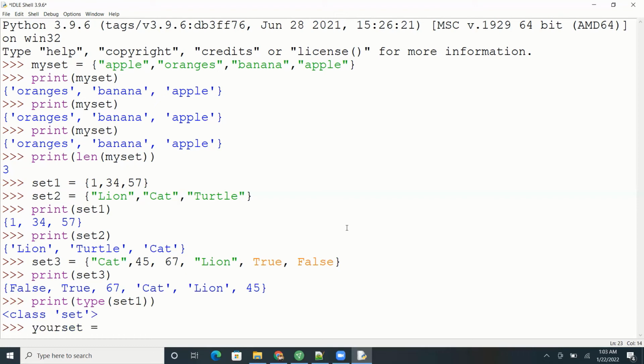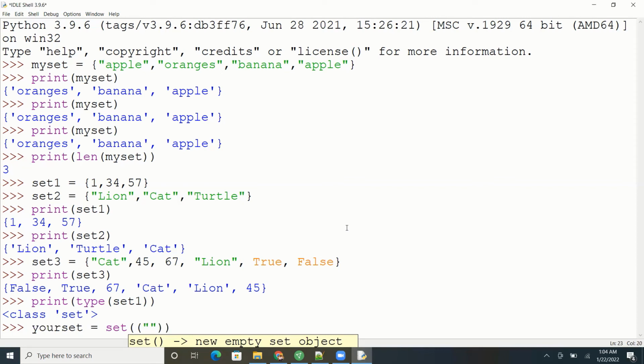Instead of writing these curly braces, I will use the set constructor. But we have to use two brackets instead of one, because this first one is for the constructor, and then inside that we have to write like this.